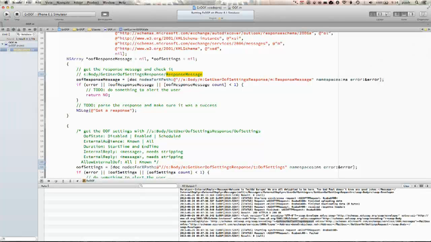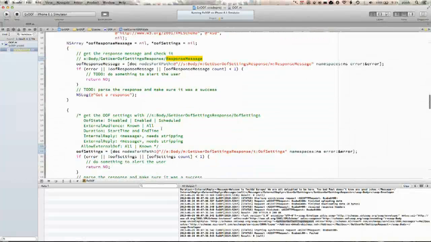All the things that you see when you set or change OOF properties using OA or using Outlook are all exposed here, right? So this is a good example of the kinds of things you can do with EWS. You have a block of state data that Exchange has, indicating whether or not this person is in the office, when are they in the office, when does their message stop working. All those things are available to us from right here.